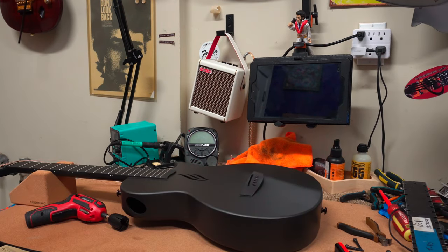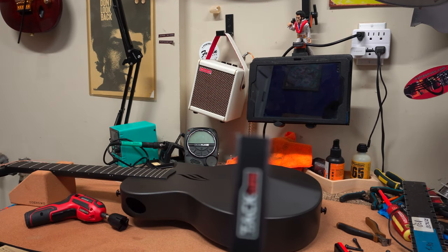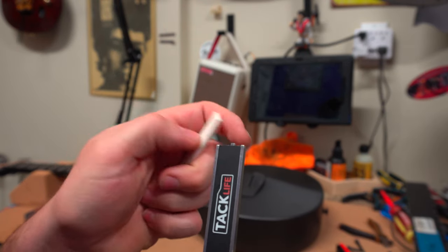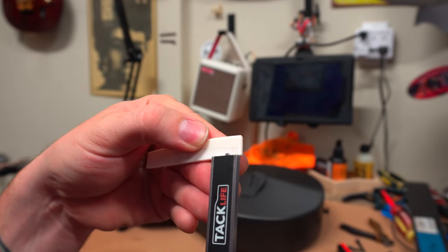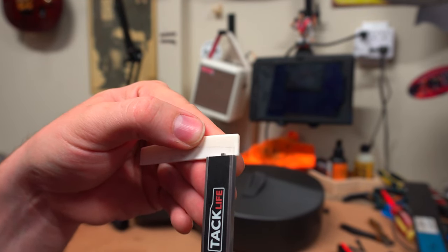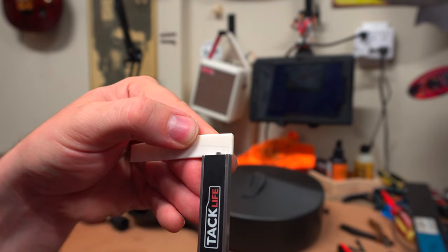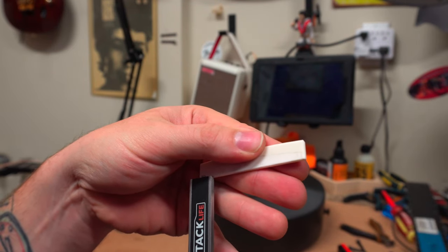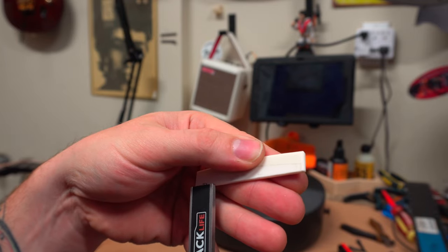Another cool thing about the digital calipers is it's got this little depth gauge on the other side, so whatever you set your calipers for, it's going to stick out by about that much. So you can just set your saddle flush against that depth gauge, and there you have the mark of what you're measuring on your caliper. I'm going to mark that at both sides, and then run it through the belt sander and lower it by that much levelly. So I'll show you how to do that.